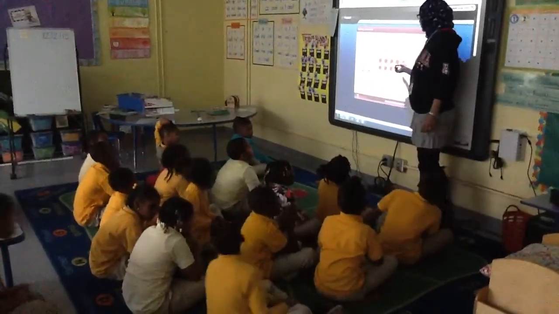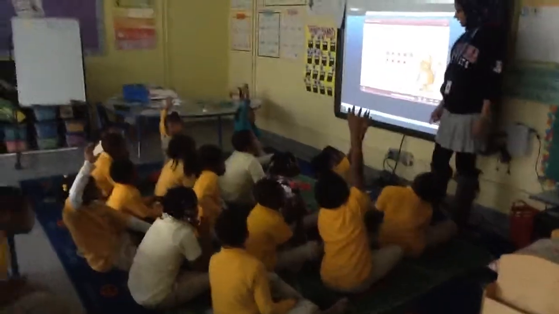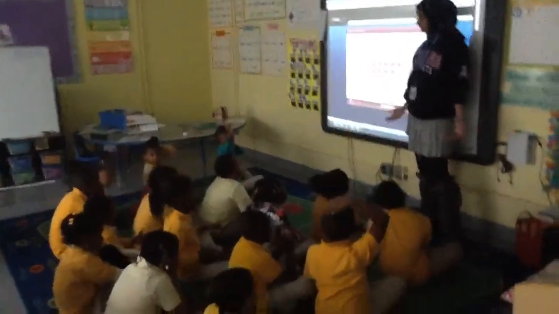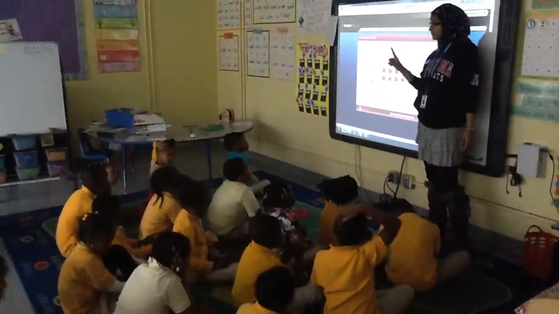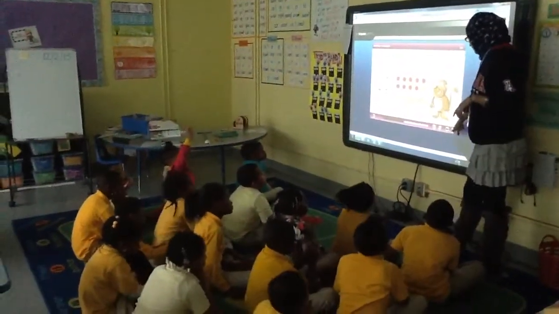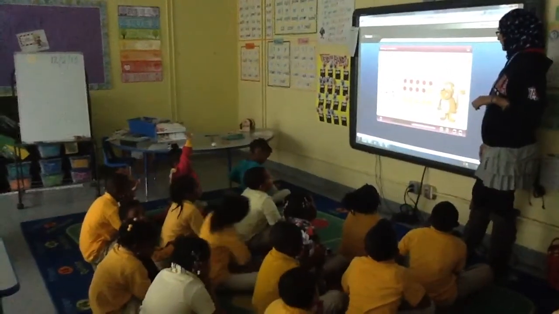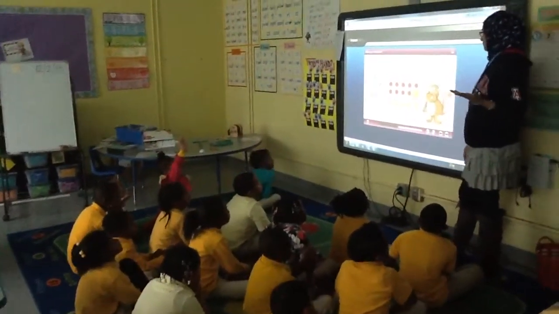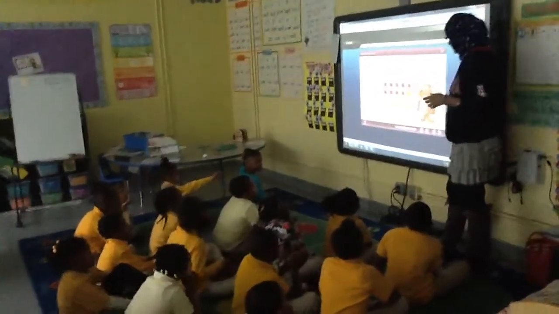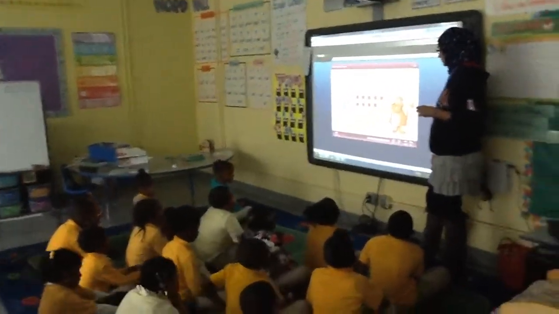But how do we know we only had to move one though? How many were empty? One. Excellent, exactly. There was only one square empty. So we only had to move how many counters? One. Good job, guys. One answer is there was only one empty space in the 10 frame that had 9 counters. 1 more than 9 is 10.